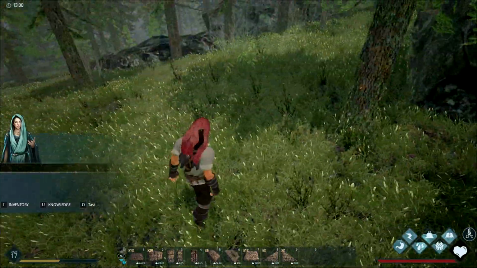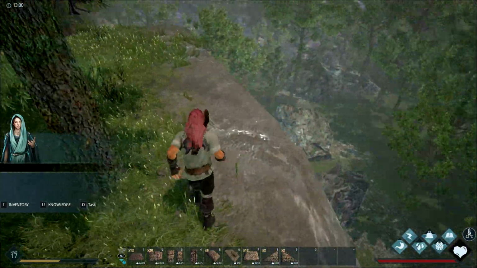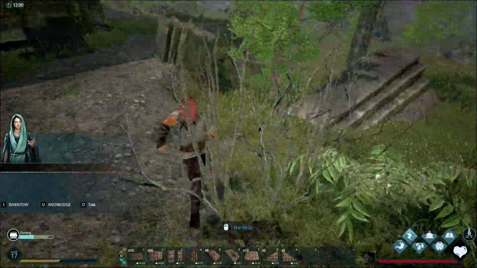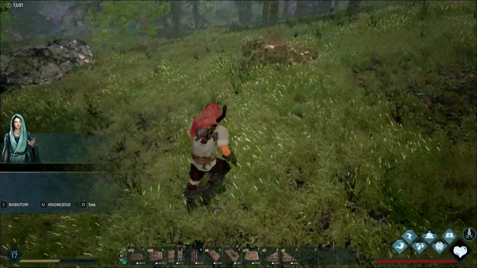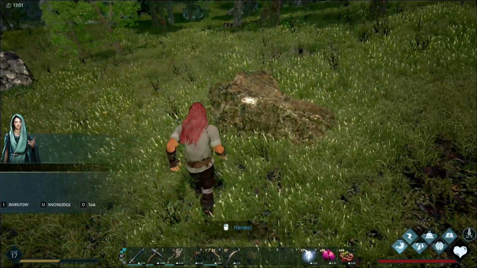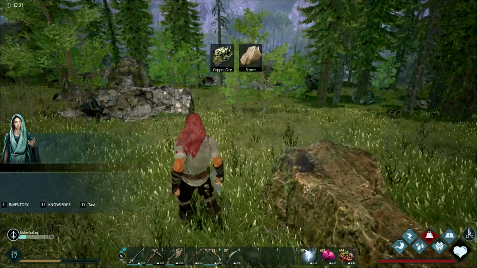Once again, though, I'm nowhere near water, and that's the main thing I'm looking for at this point. There's places all over the map for wood and stone, but water is definitely something we're going to need to keep an eye out for. So once again, ooh, what's this? I think this is copper. That's not what I needed. There we go. Yeah, it is some copper. Nice. Yeah, and there goes the rain.